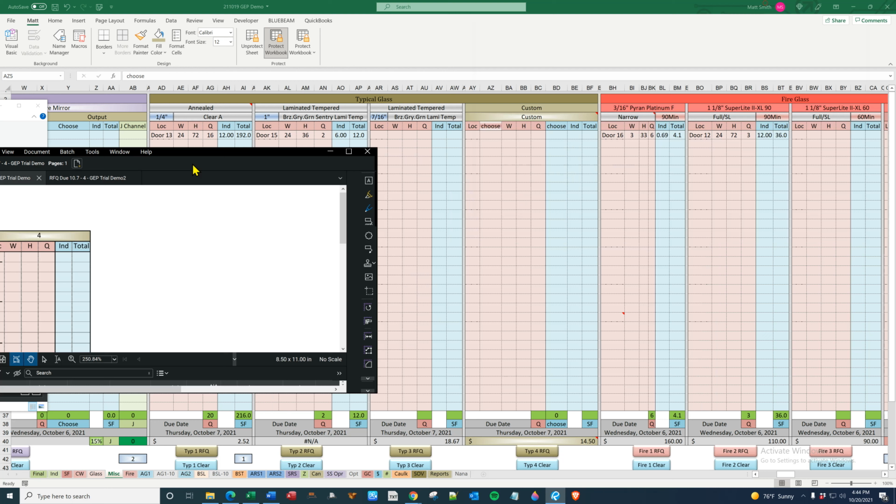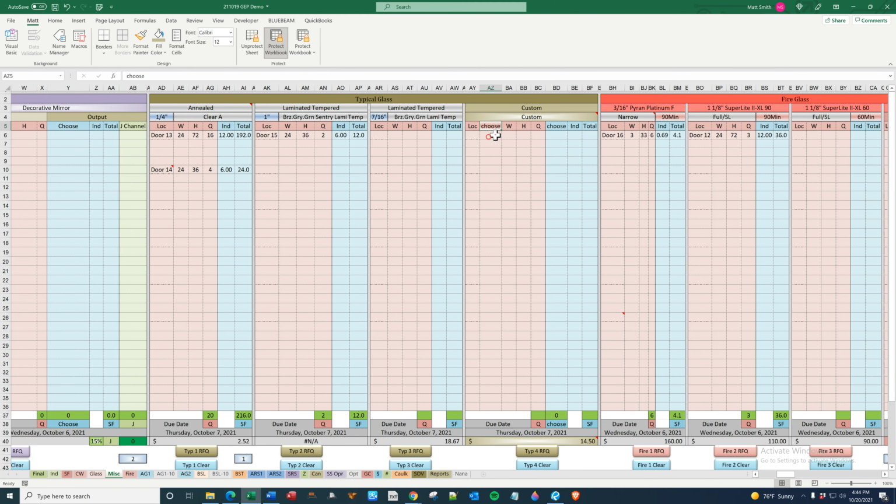So just to show you again, if it's choose, it'll get rid of it. If it's 1 inch cut out and then you put in your values, it will retain it. Okay. So what you're doing is you're plugging in your glass makeup. I have no idea, frosted, whatever, French fries. And then when you do your RFQ, it'll print everything from here.